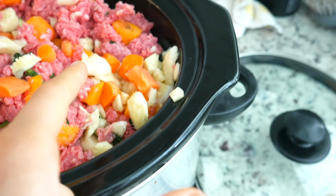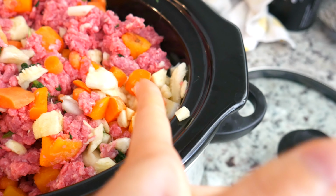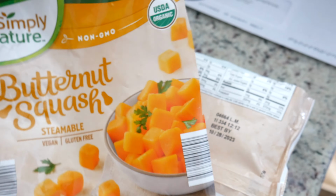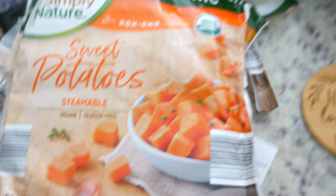So this is leftover from the zucchini boats, like the middle of the zucchinis. I did two things of ground beef. I bought all of this and froze it for when I was gonna do it. I think I got these from Aldi. And then just keeping it super easy, I put these frozen packets in. So I did a spinach one, two butternut squash, sweet potatoes. So I'm just gonna add up all the calories to make sure he's eating enough.